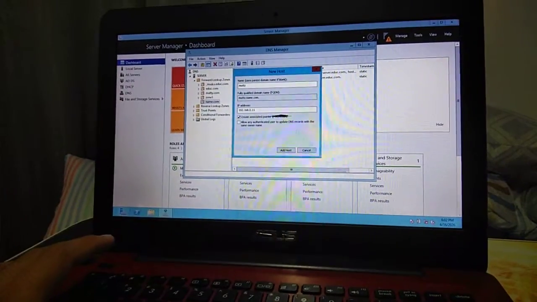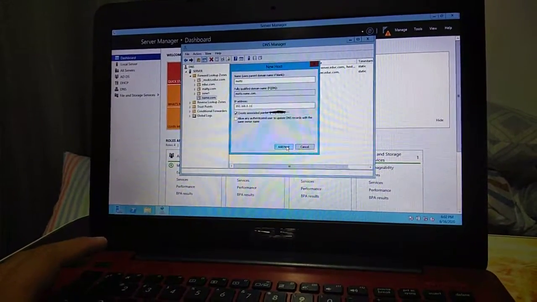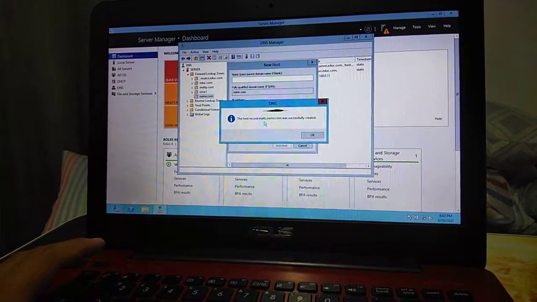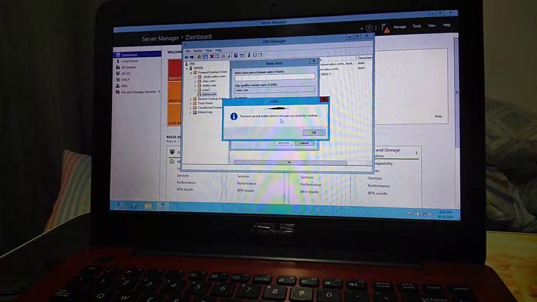That is just an example. So Add Host, then the host record mats.name.com was successfully created.